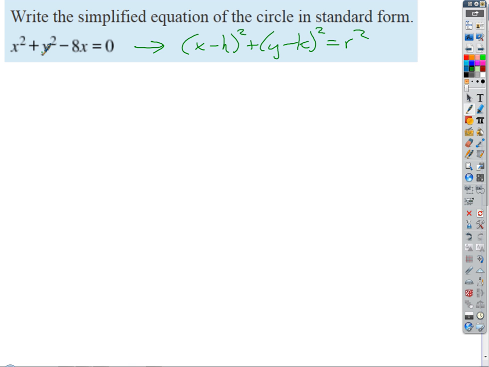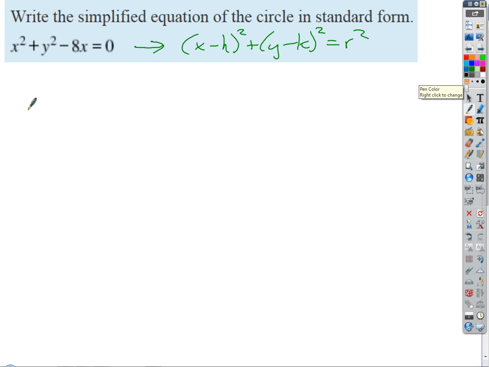What about h? But h, we don't know, right? I mean, we can find out. I thought it would be 0 also. No, it's not because, look, I've got an x squared minus an 8x, right? So what we've got to do here then is break up the expression. I'm going to put the x terms clumped together, and the y terms clumped together, so I can, if necessary, complete the square for either one of those, right?